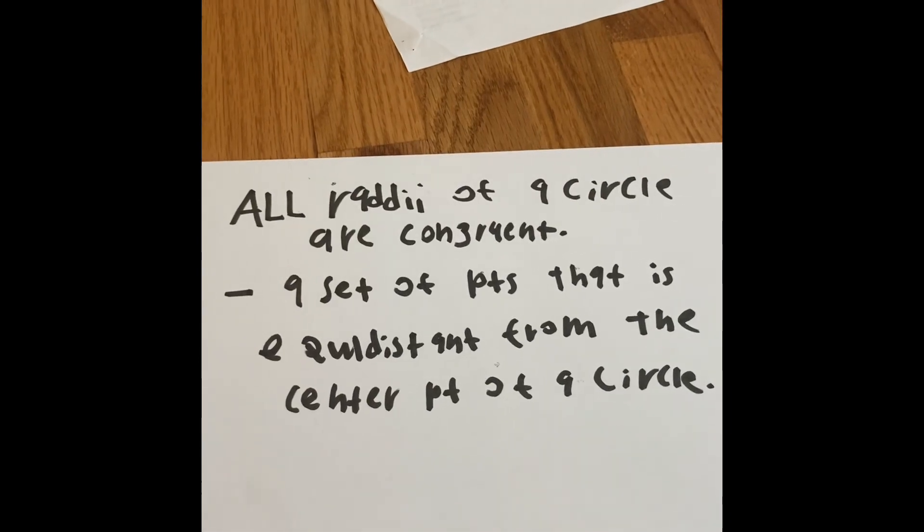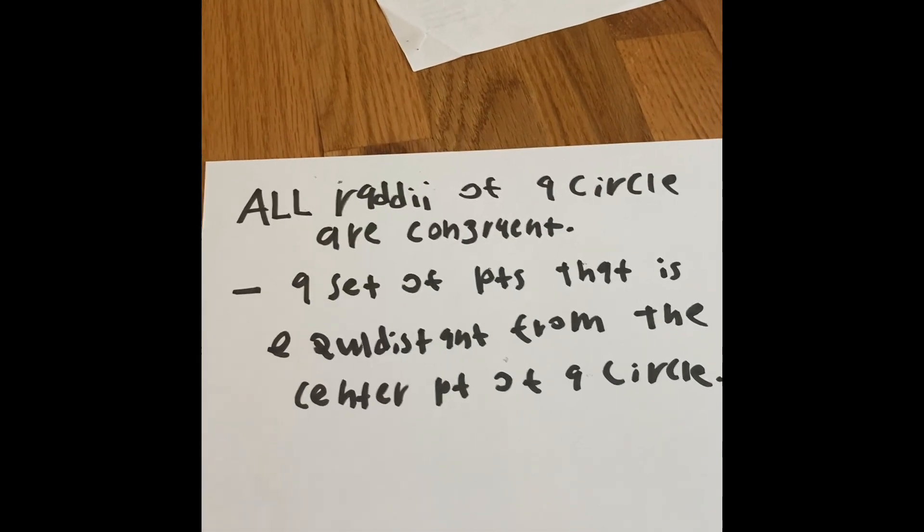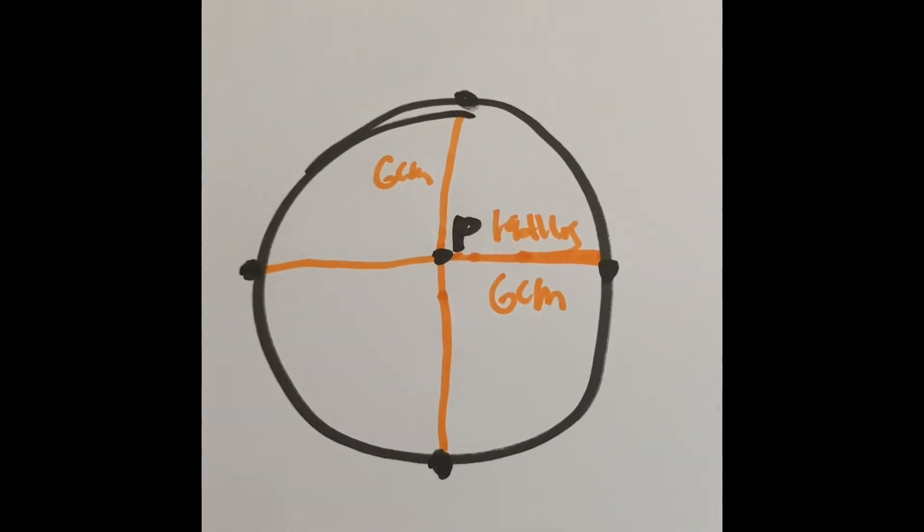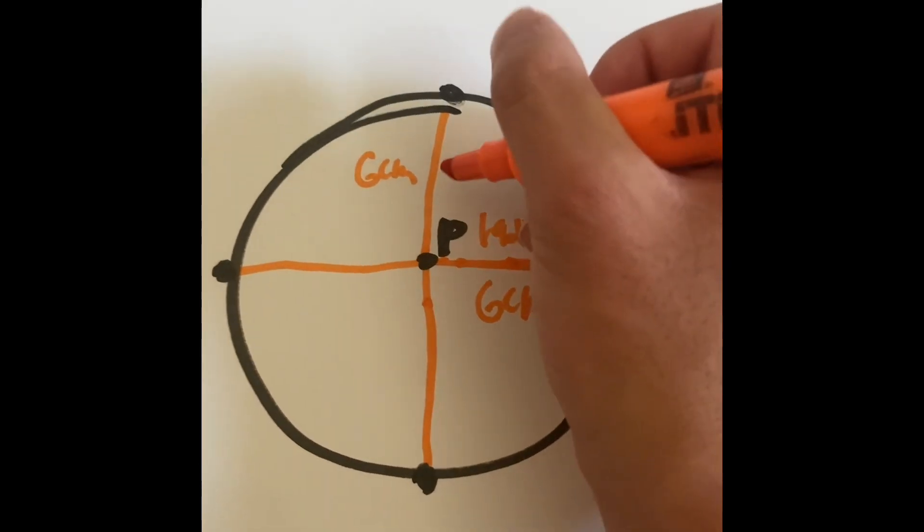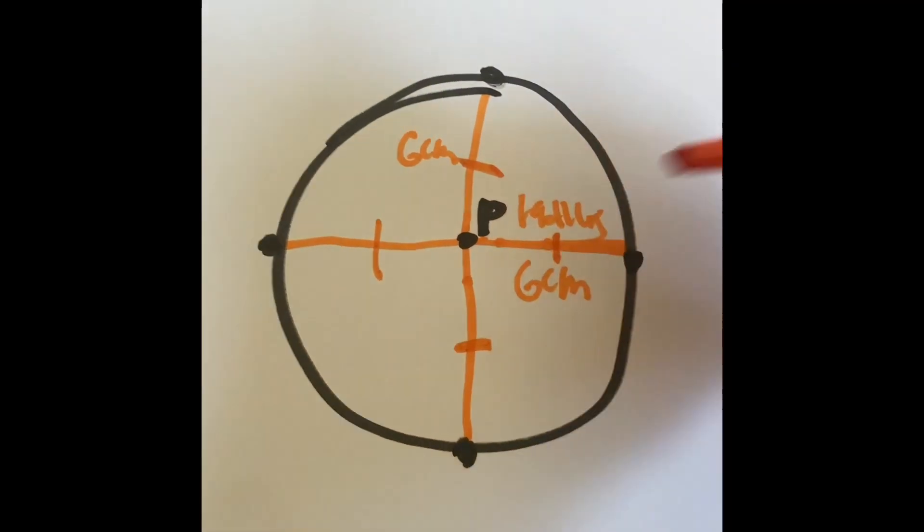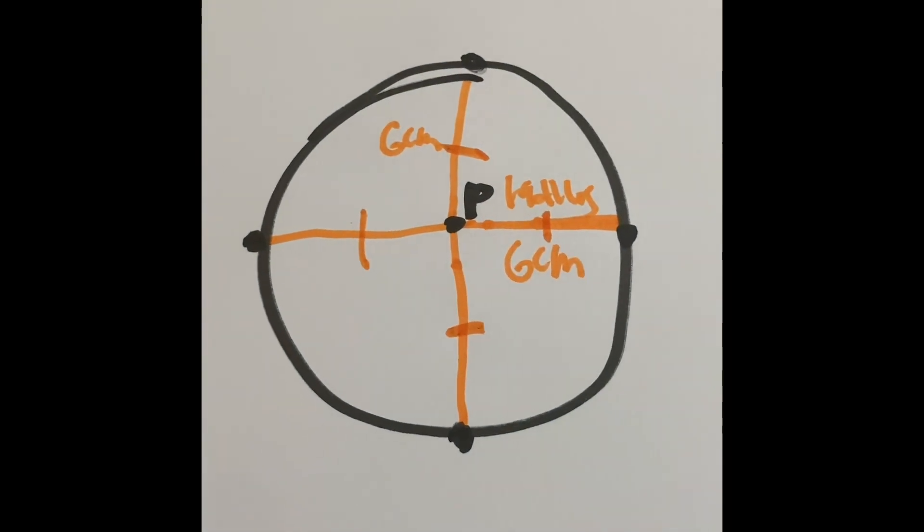So, that is what the theorem is really saying. All sets that are on the circle and you use the radius will have congruent distances from the middle. So, from here to there, it will be congruent to here to there to there. It makes a lot of sense now!